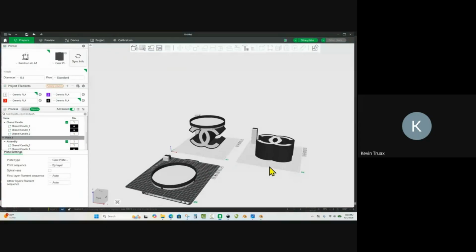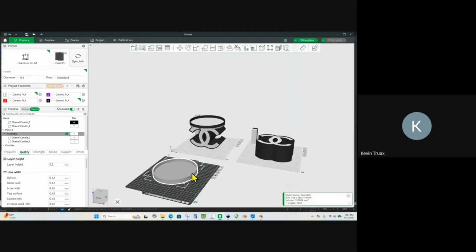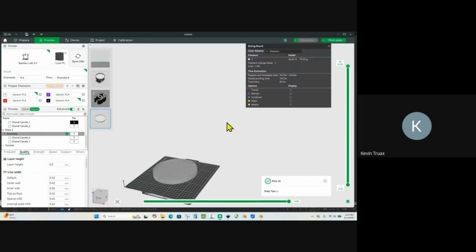So these are the 2 plates that we have to print. This one's 7 hours, and this one we can go ahead and turn back to white, because that's what the original was, and then slice that plate just to take a look at it. 2 hours.